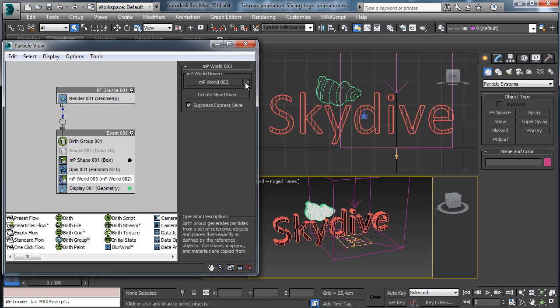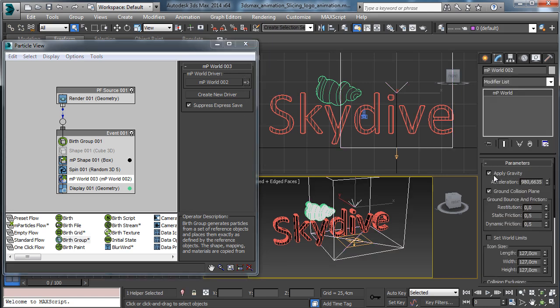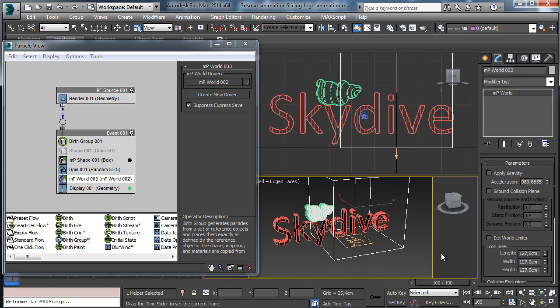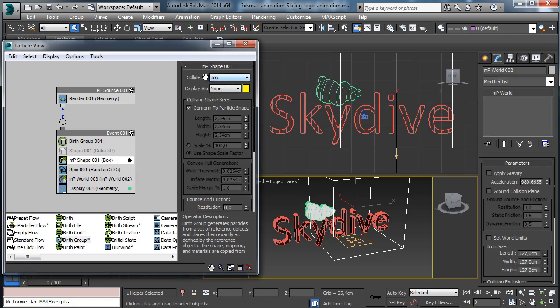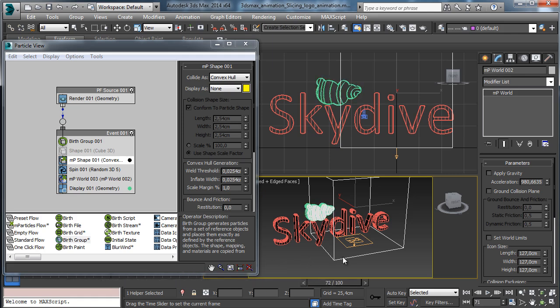But we go inside the world and we say that we have no gravity and no ground collision. So actually you see we have just a simple moving due to the interparticle collision because it is using the box. Let's say convex hull, and you see that we have still a little bit, but we'll change it later.